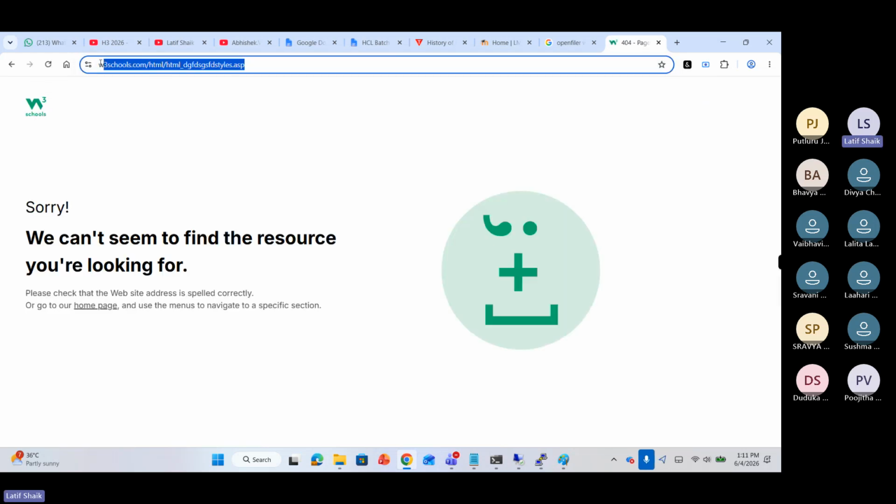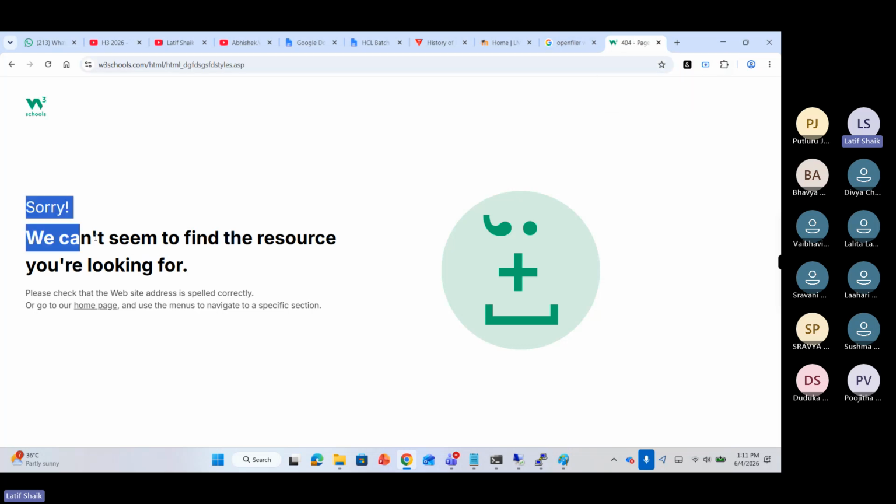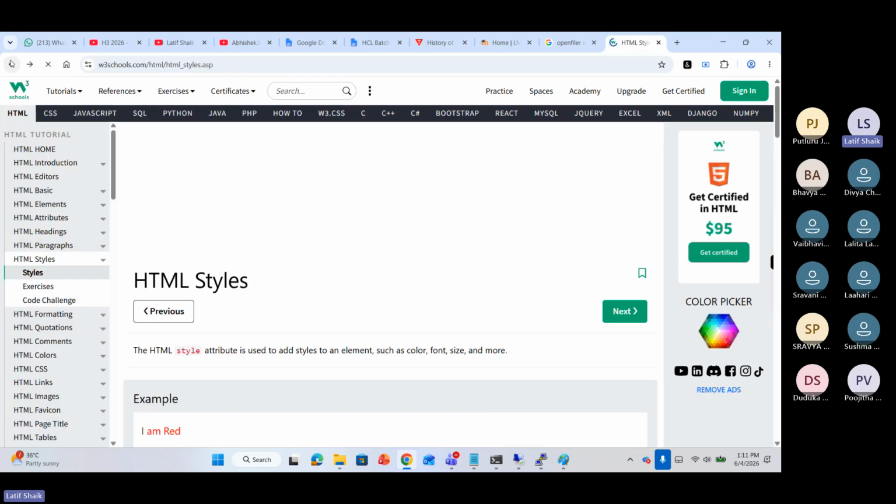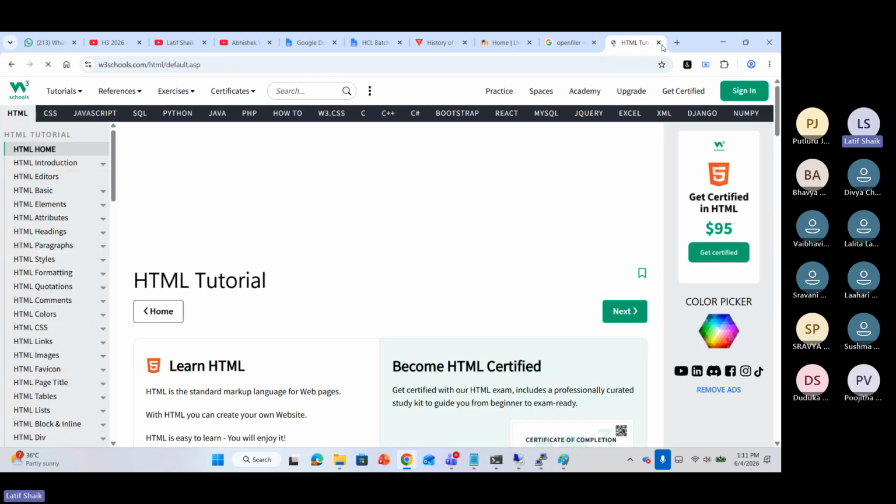So I put one URL, and it is showing a 404 page not found error. So what is the meaning? This particular page is not available in this server. But the server is running and other pages are also running, but this specific page is not available. That's why it is showing 404 error messages.